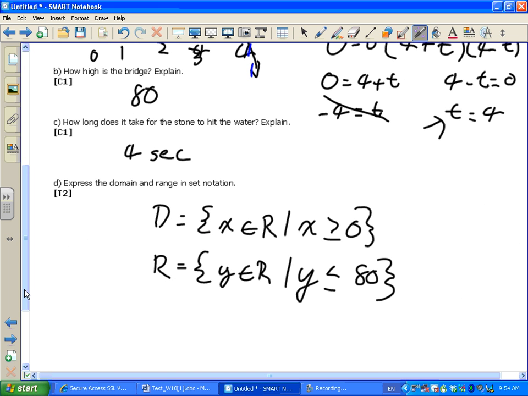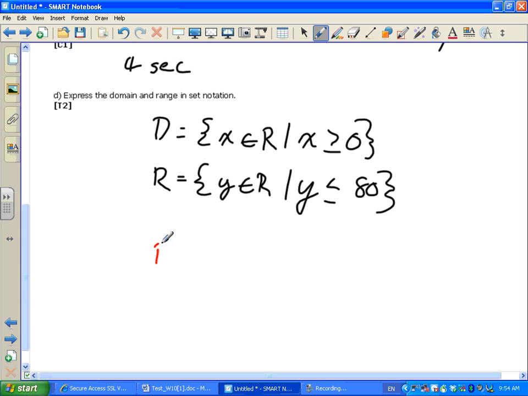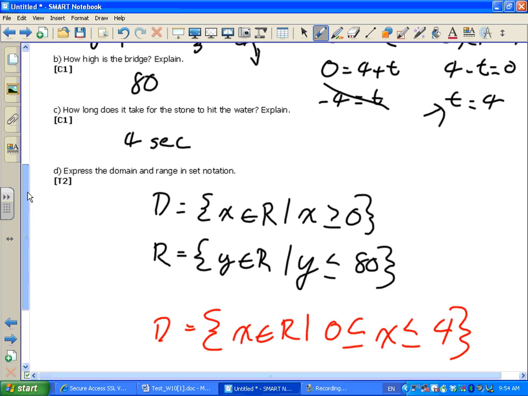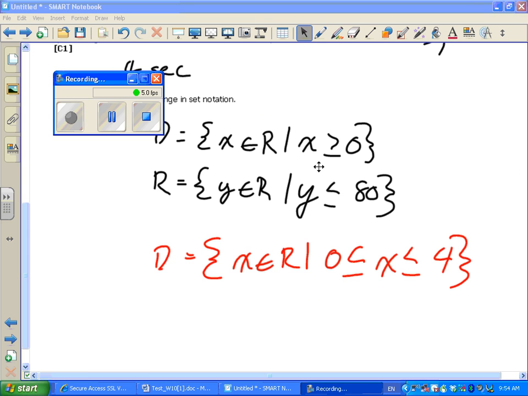If you had said that in your answer, so let's say option 2, because you're trying to make logical sense of this, if you had said the domain is every real number such that x is greater than or equal to 0 and less than or equal to 4, I would have accepted an answer like that too, because you said that the rock was moving through the air between the times of 0 and 4. Both of those would have been acceptable if you're able to make logical sense of that.